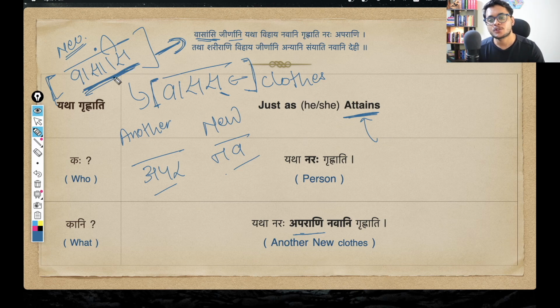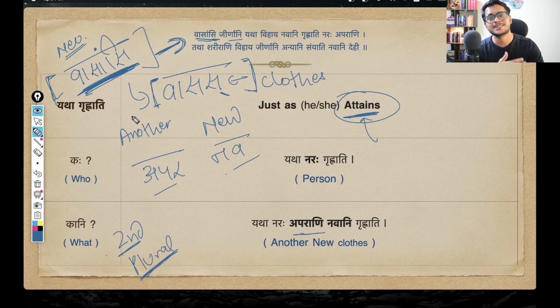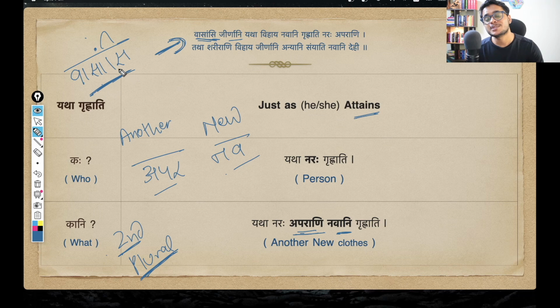And this particular form, vasamsi, is the second case, dutiya vibhakti. Why dutiya vibhakti? Because you know that this vasamsi is the object, the karma of this kriya. So this is in dutiya vibhakti and plural here. Again exactly similar to the forms of manas. Manaha, manasi, manansi. And the same thing you see here. Vasaha, vasasi, vasamsi. So dutiya vibhakti plural. So this vasamsi is the main object of this kriya. This is the main namapada.